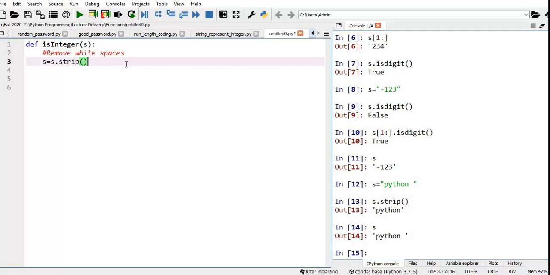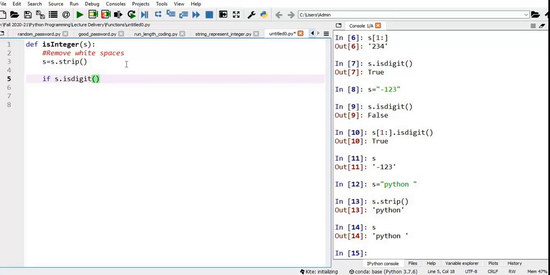Okay, so first step. Next step, I have to check whether the first character of that s, after removing white space, contains only digits. So very simple, what I can do is s dot isdigit.